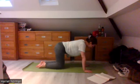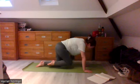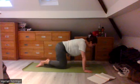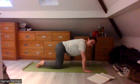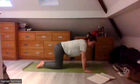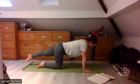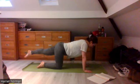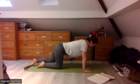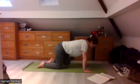So past the box position, and see if you can draw your knee towards your chest. Try not to curl your spine though. Go as far as you can before your spine wants to curl, and then take it back to box position. Swap sides, yeah? So lengthen, lengthen, lengthen, lengthen. Maybe add the lift. Then we lower and touch down, and then we slide back in and bring that knee towards our hands.